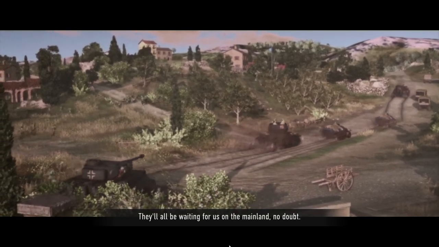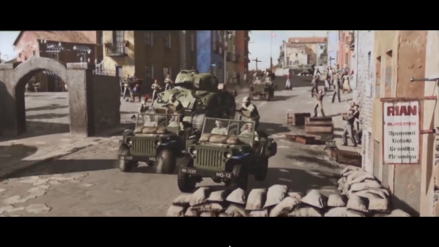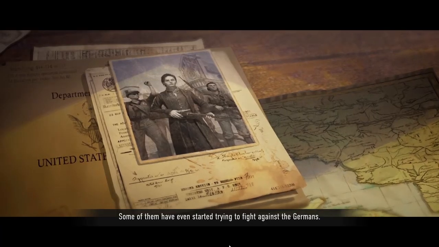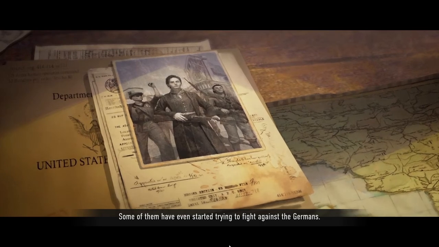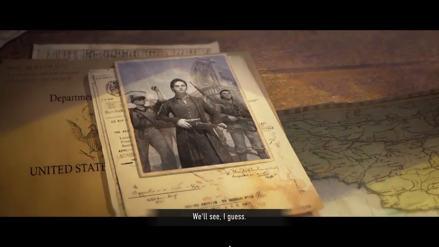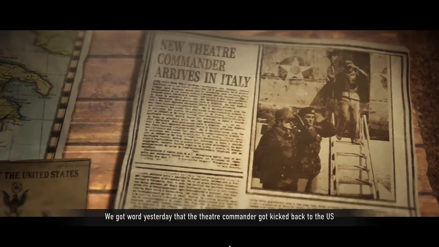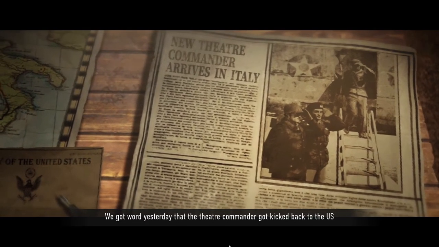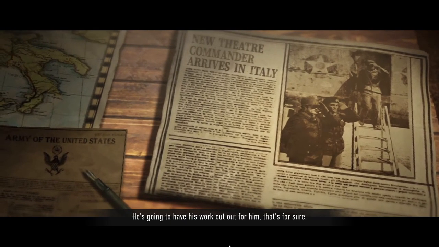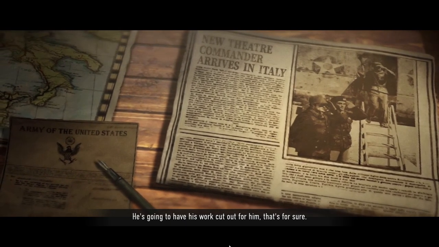They'll all be waiting for us on the mainland, no doubt. Although McKay says the Italians have had enough and surrendered. Some of them have even started trying to fight against the Germans. Not sure how effective they'll be. We'll see, I guess. We got word yesterday that the theater commander got kicked back to the U.S. and they're sending someone new. He's gonna have his work cut out for him, that's for sure.